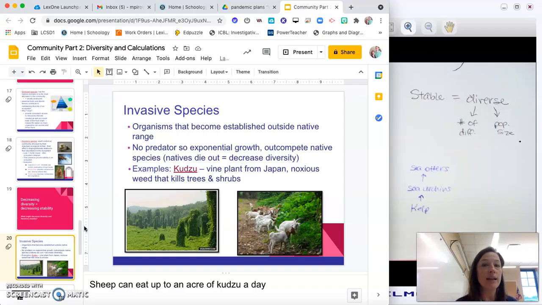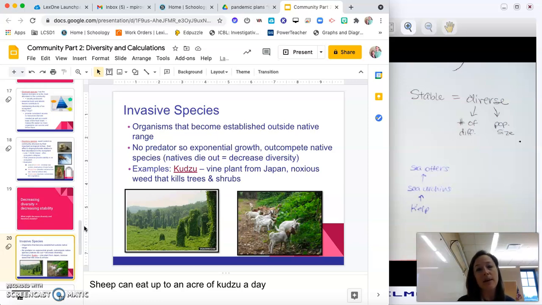Because they don't generally have natural predators or competitors in that scenario, typically they go through exponential growth. So you see tons of this organism start to survive and reproduce and make more of those. We see this with kudzu. We've seen it with the zebra mussels. There's a lot of other examples as well.